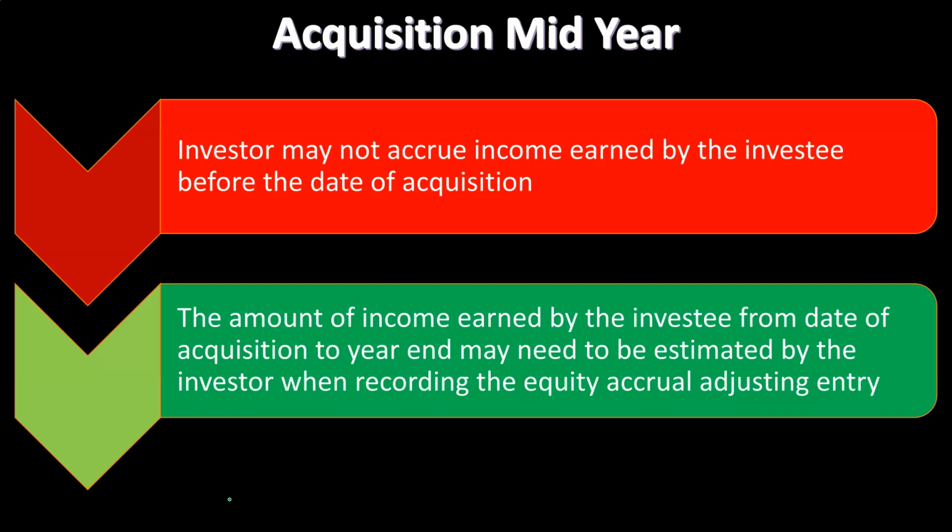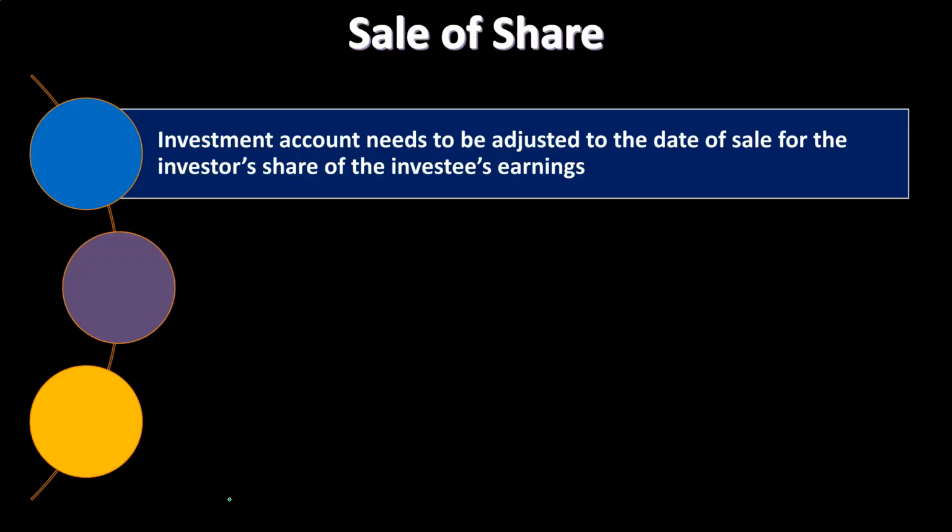In other words, say I purchased this in the last quarter, in October, and I've only got 2 months that I've had it on the books. I put it on the books at cost, and now I'm looking at the income statement, which is typically yearly or quarterly for the company I invested in. How am I going to fit that? I can't record the income adjustment for the entire year because I've only had it for 2 months. So there might be a situation where you have to do some type of adjustment, which might be just a ratio or whatever. If it was a seasonal business, it might be a little more difficult, but some type of adjustment may be needed for that first year. And the second year, it should be all straightforward and not a problem.